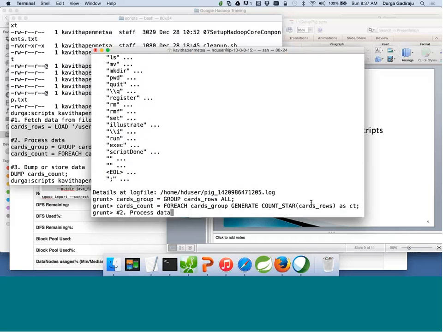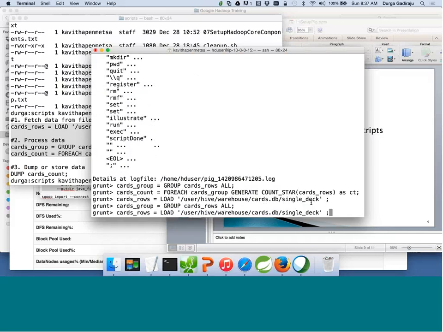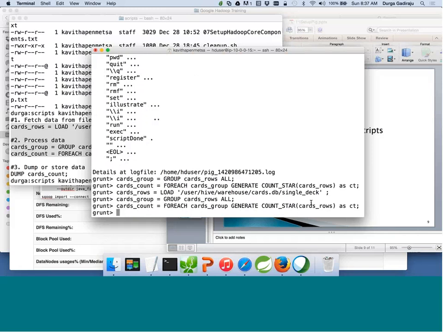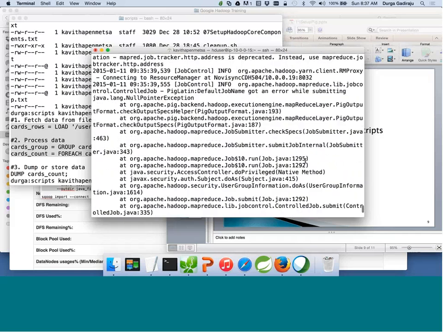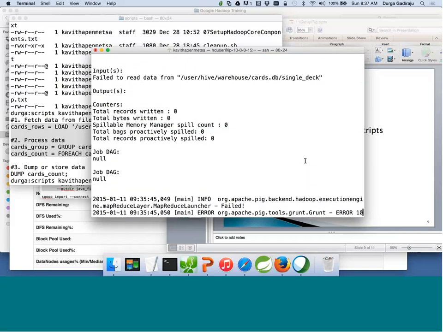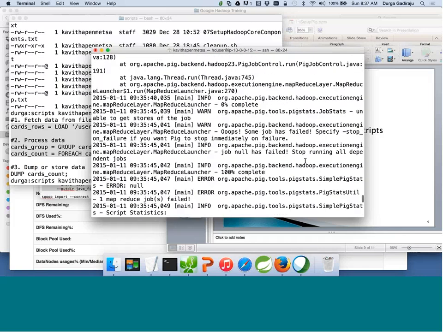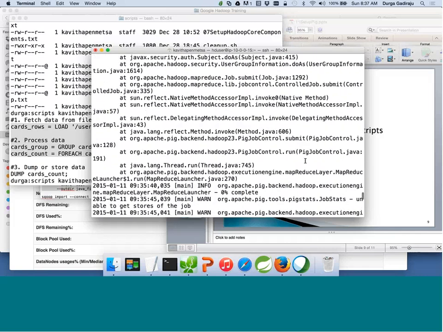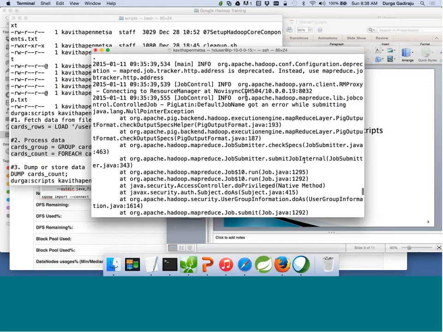Okay, it's cards, rows, group, count. So these 3 are the commands. Now you can do dump cards count. There seems to be some error. So first let me troubleshoot whether it is using the resource manager. Yes, it is using the resource manager.